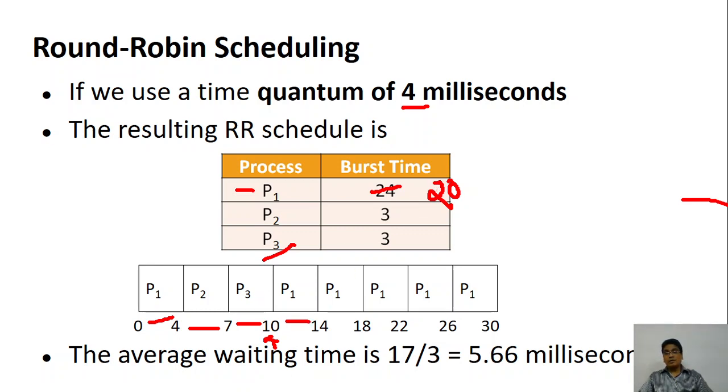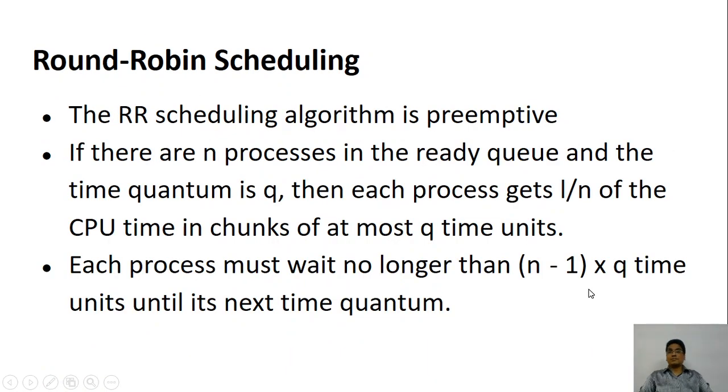Every time it is going to be given in quanta. Remember, it is given in quanta, it is not going to be given in one full shot. The reason is that after every quanta there will be an interrupt, but because nobody else is there, you are the only one. If nobody is there, what to do? It will itself be scheduled next. So this is how it's going to complete. And if you look at the average waiting time, it's going to come to 5.66 milliseconds.